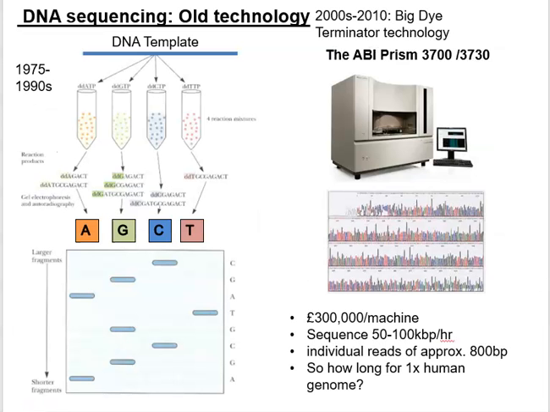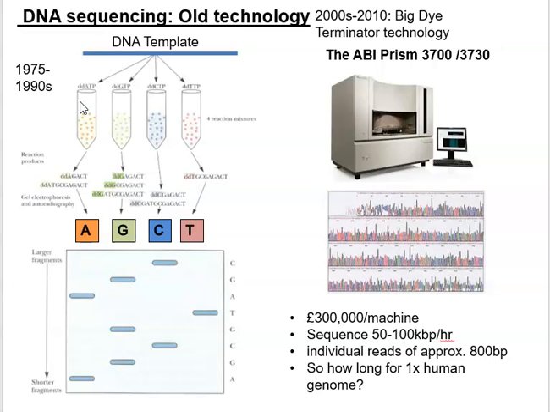So there are two old methods that I will briefly cover just so you understand where sequencing technology has come from, and this is old style Sanger sequencing and what we call the DigDye Terminator technology. Old style Sanger sequencing requires use of radioactive phosphorus or radioactive sulfur, depending on how we're doing it, and requires the use of what we call dideoxy chain terminator nucleotides.